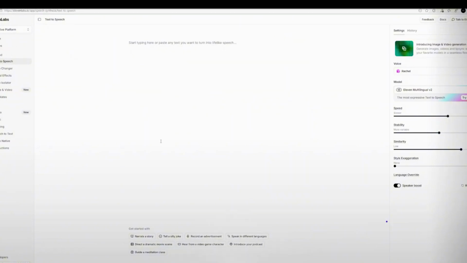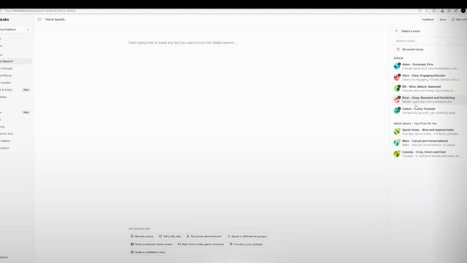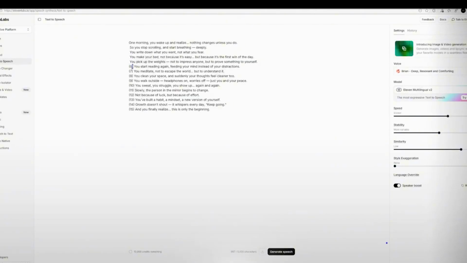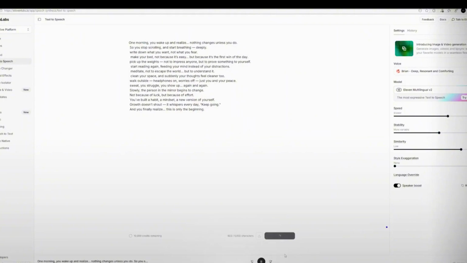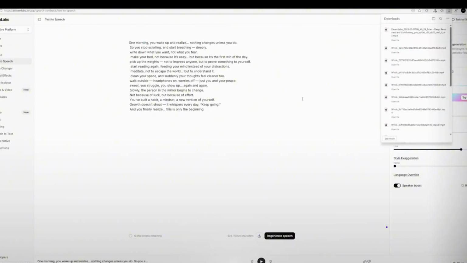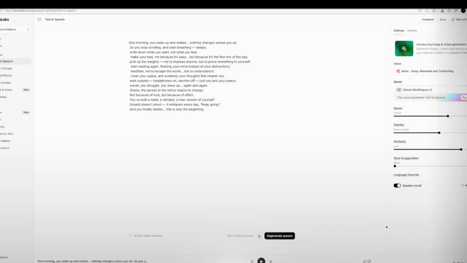First, log in using your Google account. It's free. 11 Labs gives you 5,000 credits, enough for a 6 to 7 minute video. Next, select your voice. For example, Brian, which is free and sounds great. Then paste your script into the text box and remove any unwanted elements. Finally, click Generate. Wait a few seconds. And boom! Your voiceover is ready, my friends. Now simply download or save it to your PC. And that's it. Our AI voiceover is ready to use with our videos.